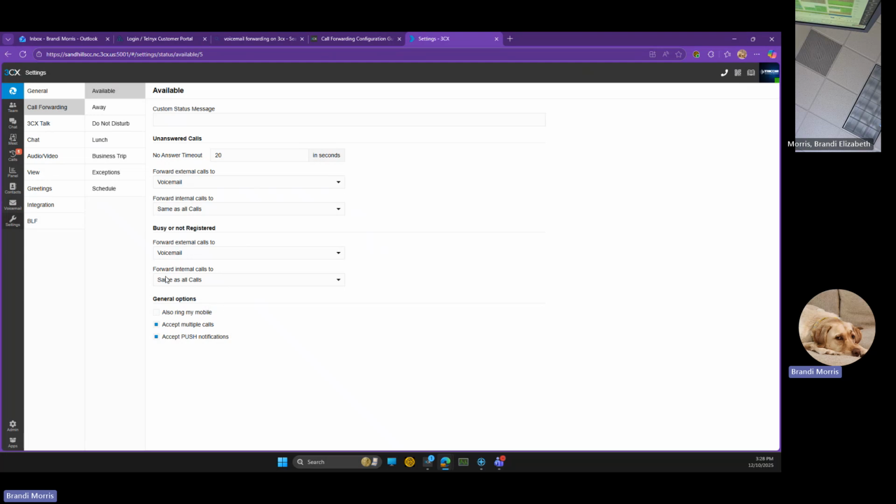One thing to keep in mind, if you add a mobile number to the system and you check this Ring My Mobile box, it will simultaneously ring your mobile and your desk phone. If you are going to be one of the users that wants to use the mobile application, though, you would not want to check this Ring My Mobile. The mobile application is automatically going to ring once you have it installed. This Ring My Mobile is actually forwarding it to your cell phone. So what would happen if you checked this box is it would try to ring your cell phone number and your mobile app at the same time. Your phone would get very confused and send everyone to voicemail. So it is an either or. You're either going to ring my mobile or you're going to use the application. Okay.